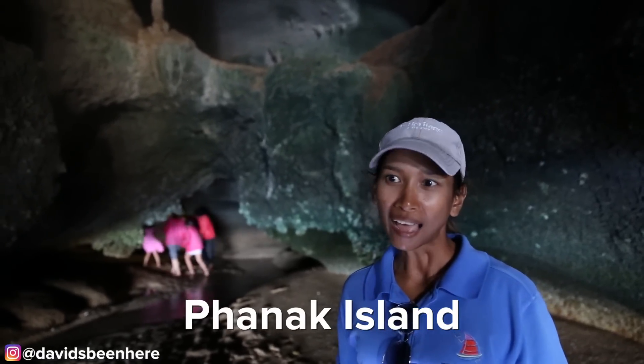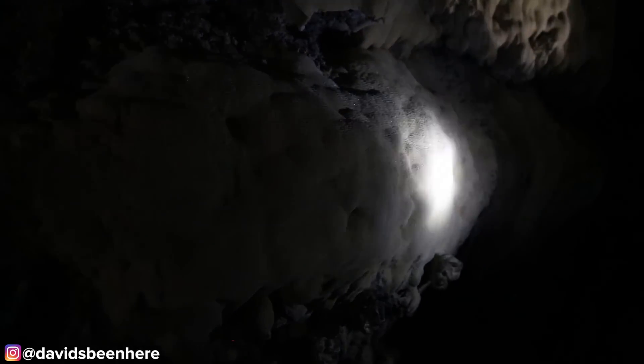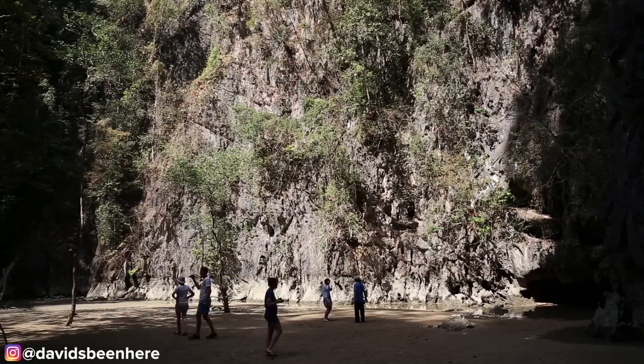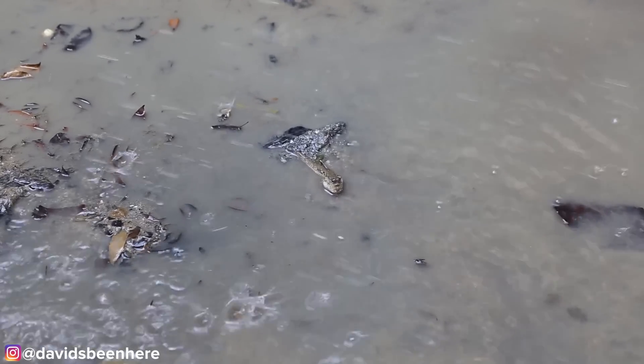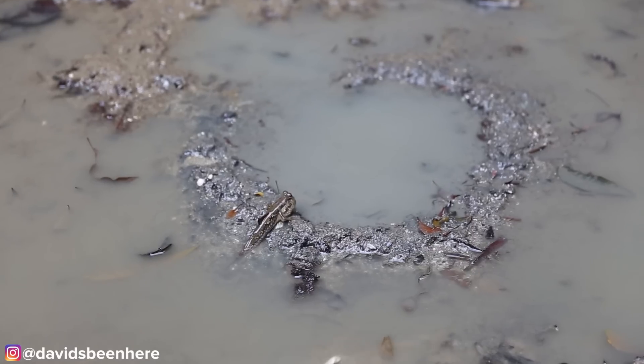We are in the area of Panak Island, and the cave we're going into is called Mangrove Cave. We're going to walk into the dark cave for about 50 meters, and at the end we'll be shown the secret lagoon where you can see sea animals inside. This is the hidden lagoon inside Panak Island, created by erosion. It fills up with water twice a day. At low tide we can walk around inside on its sandy base. We're going to see a stone dolphin, a seahorse, a dog, a dragon, and some mudskippers — walking fish.